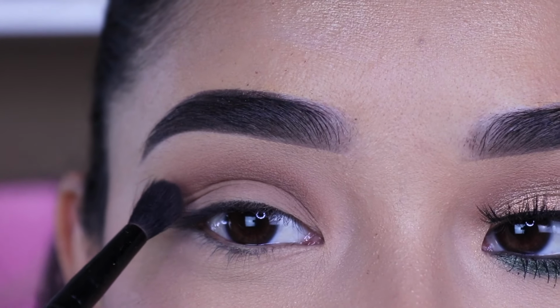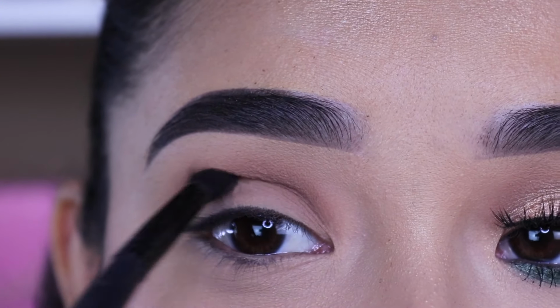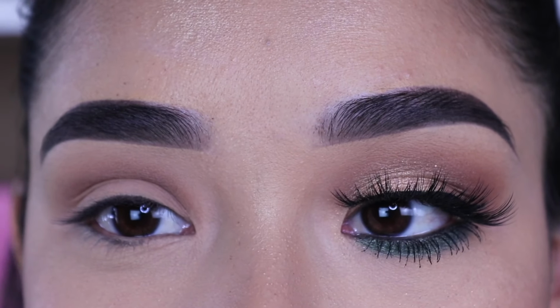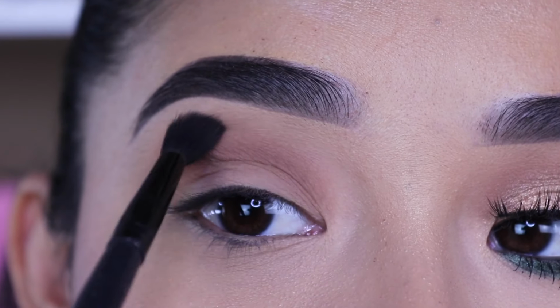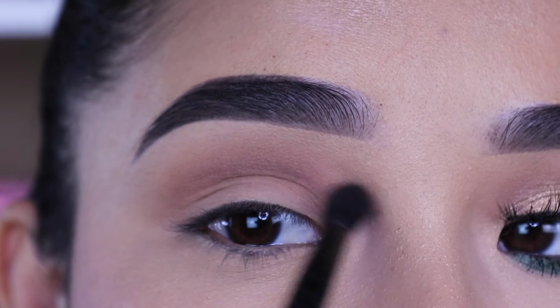When it's already looking nice and blended, I like to do it looking straight forward. That way I can tell that it's pretty noticeable above the crease and not just on my crease, because that's just going to be hiding. So I want it to be visible when I'm looking straight forward. So it does help if I keep doing it that way.